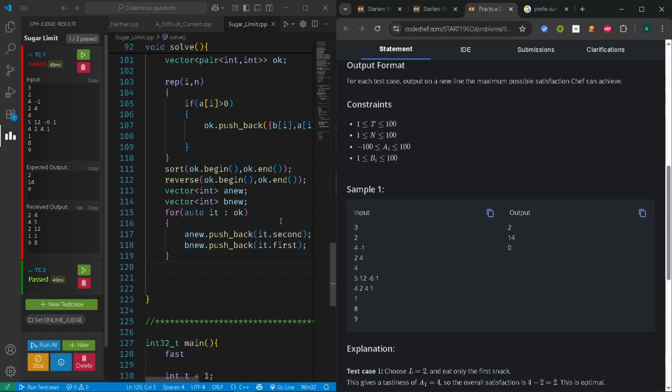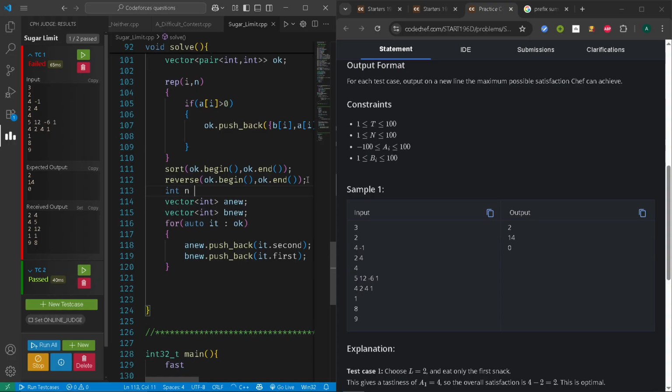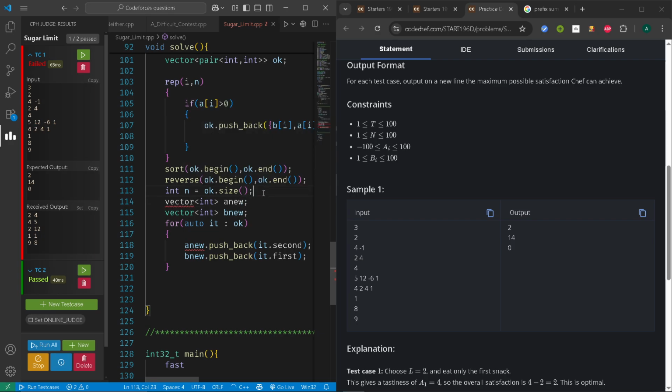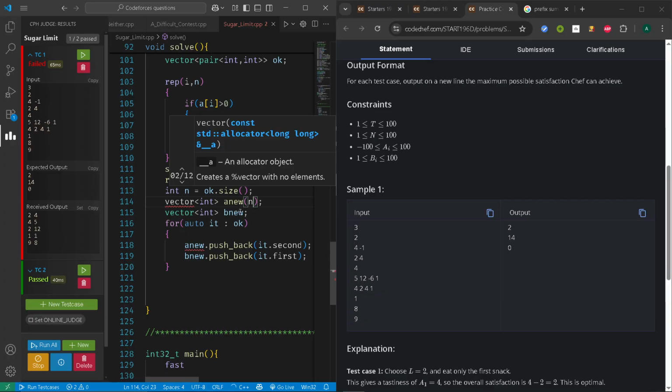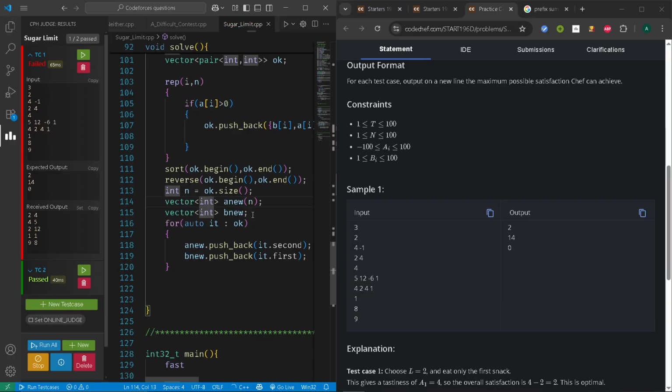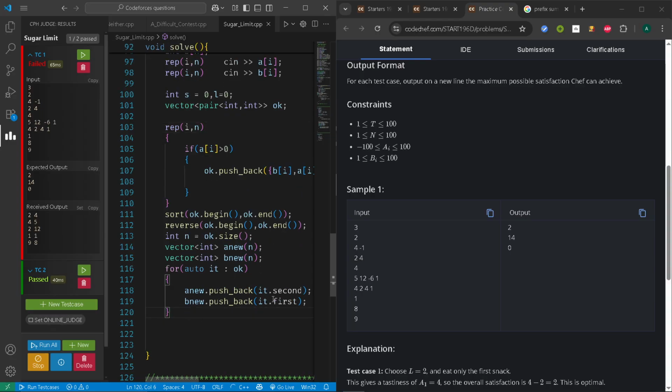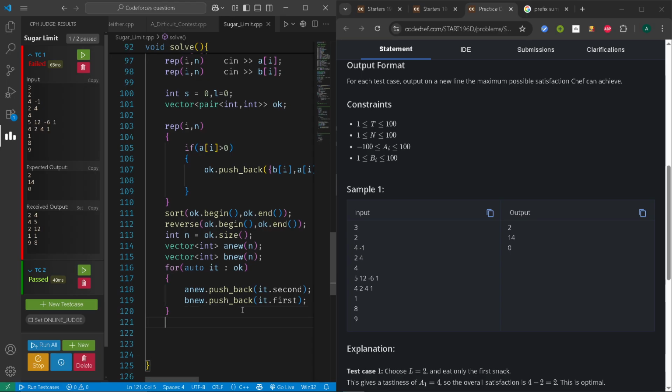Okay, anyways, I just need to initialize it with int n equal to a new dot size, and this n and this n, and int i equal to 0 comma l equals 0. This will be as it is. Now int answer equal to 0.